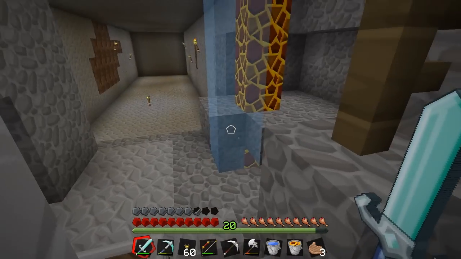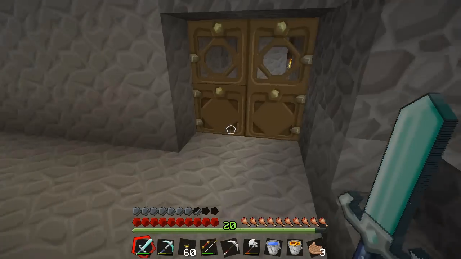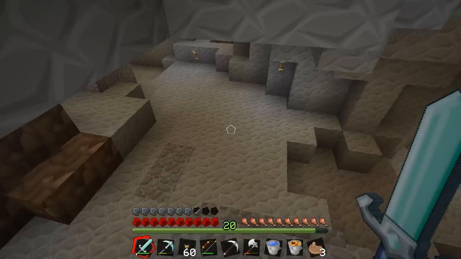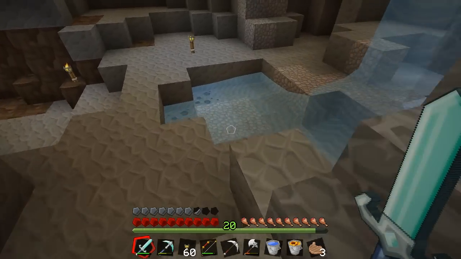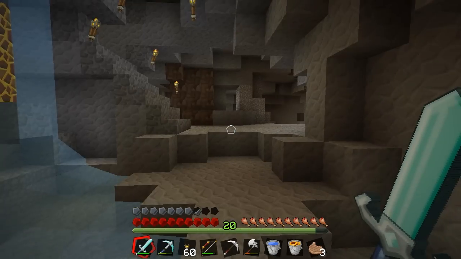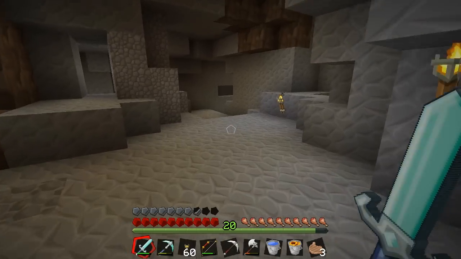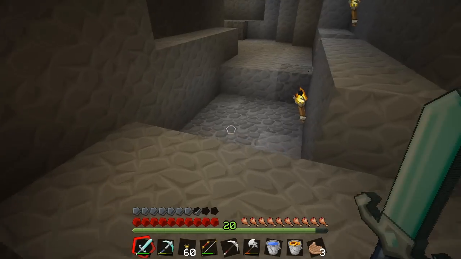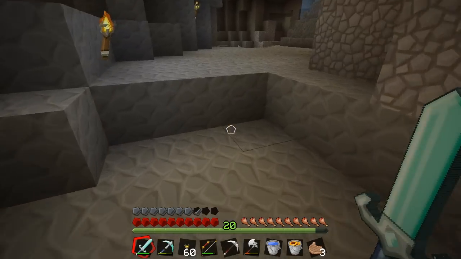And today, we are going to grab some obsidian because we need to make a nether portal. The reason for this is that last week, I put a comment up on my Facebook page for you guys to choose what my next build project should be. One of the options was a lighthouse, and you guys said to basically go and make a lighthouse.